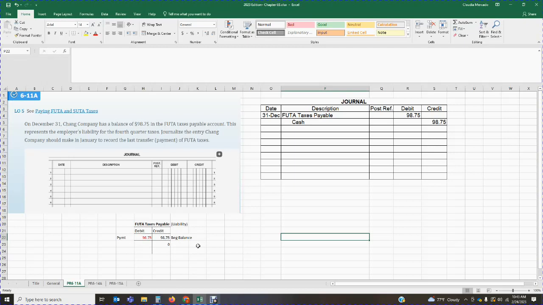I hope this is of help to you in understanding what it is that we're doing. When we are running our payroll transactions, we're taking money out and recording an entry to put money into our payable. Then when the quarter in this particular case is over, we take the money out of the payable and remit payment to the entity that we need to pay. So that is basically it.